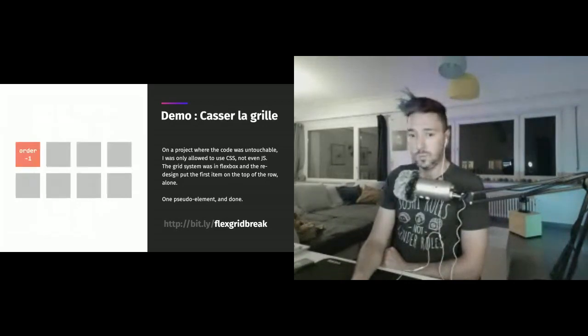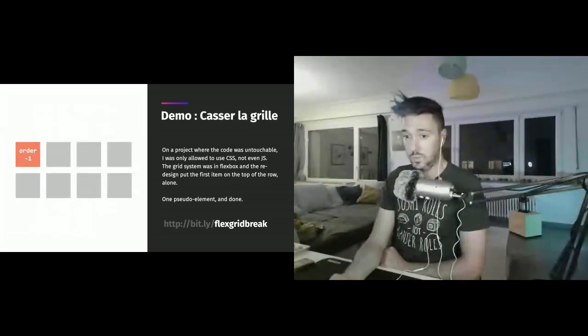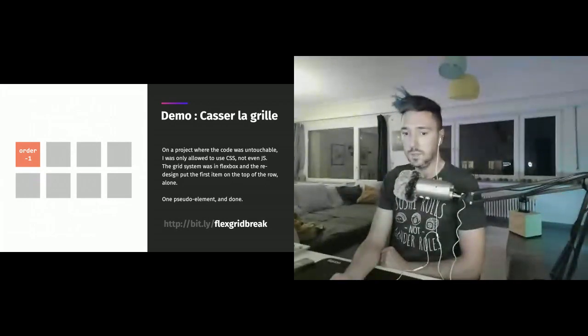So what did I do? To do so, I asked the first element to be order -1. So you have a property called order in Flexbox, and so I can be sure it will always be the first one. Then I create a pseudo element in the row parent. It takes its place next to the first element because the first one is -1 and the before is 0 or 1 by default. I don't remember. I think it's 0. So I ask it gently to cover 100%, and that's it. Voila, it's done.